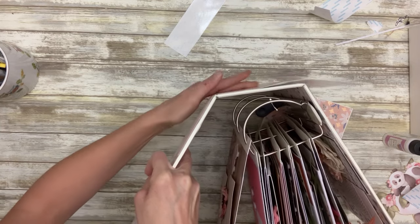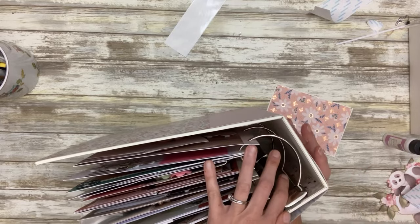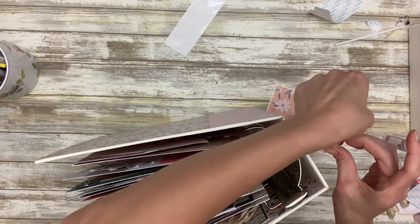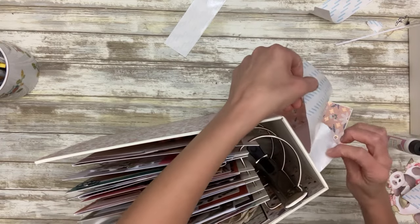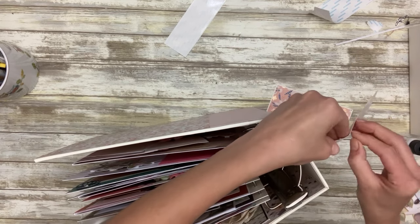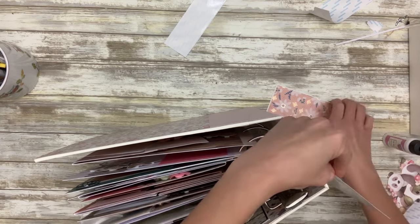Okay, there we go. Oh, yeah, and I lined it up quite well. I'm so proud of myself. All right, I'm removing more backing. I need to remove two more to get it around the other corner. Same thing here.